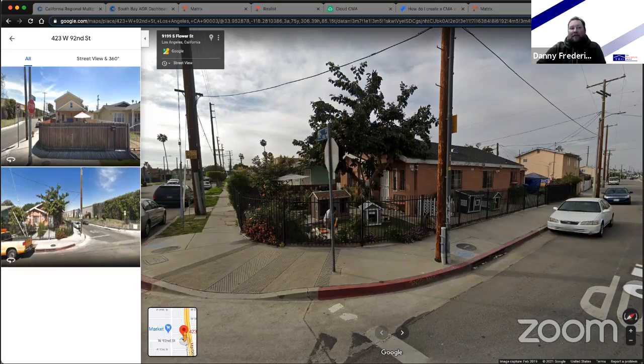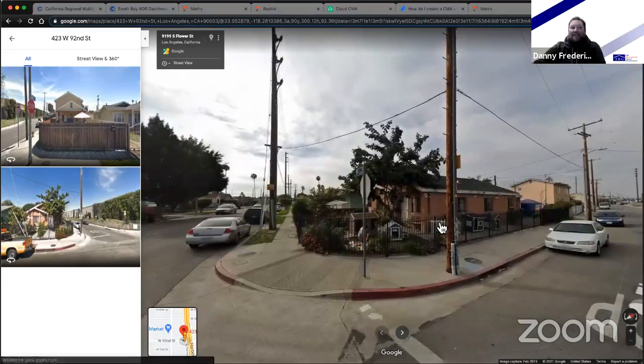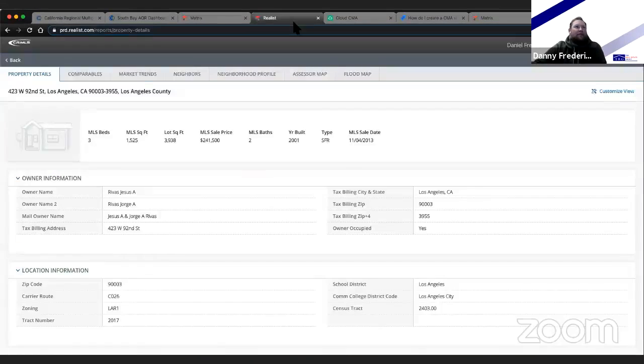But anytime we do a CMA, I always recommend going and taking a photo of the property currently, because if they change this color and painted it gray or blue, and you're putting a picture in the CMA when it's bright pink, they're gonna know that it's an older photo and that you actually didn't go to the property for it.